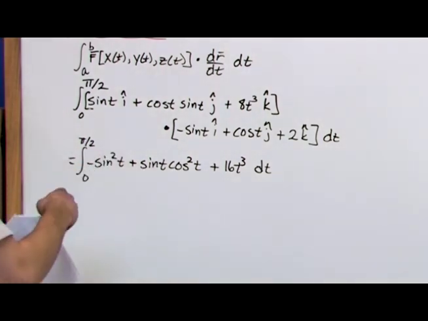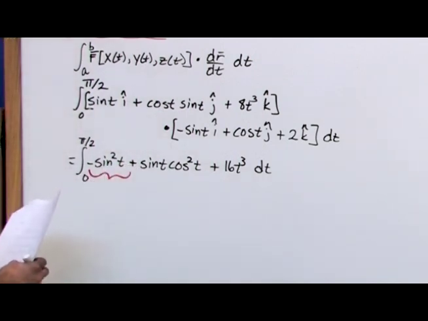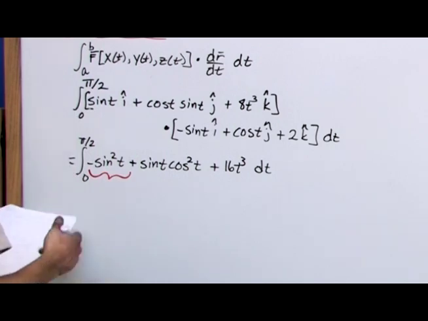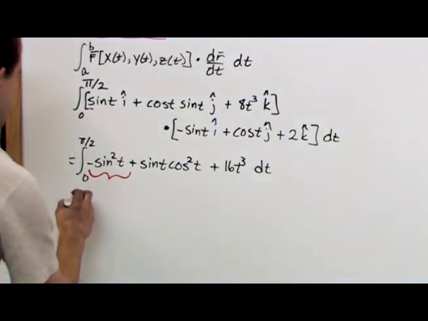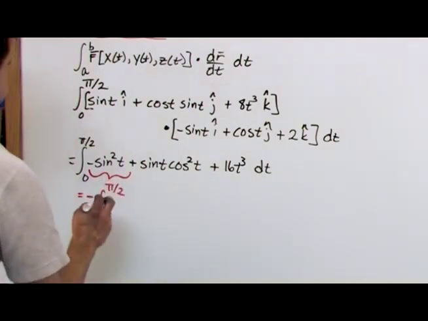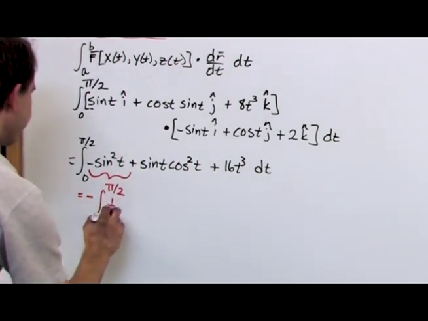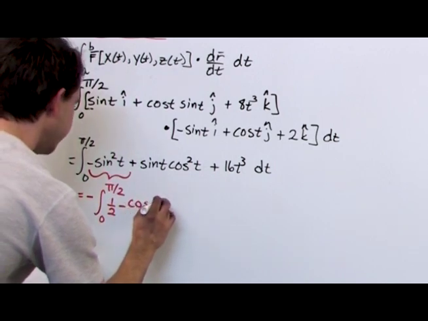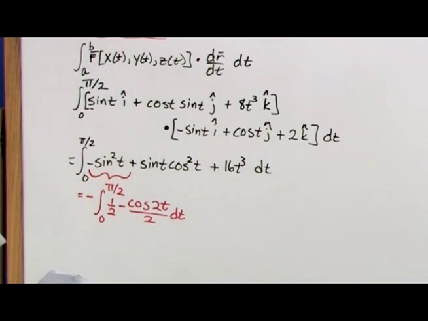So what we're going to do first is I'm going to focus on this one right here. Just the sine of t, I'm going to focus on that one first. And anytime I see a sine squared, if I don't have it memorized, I'm really just going to rewrite it with a trig identity. So what's going to happen here is, this is going to be negative integral from 0 to pi over 2. Sine squared can be written as 1/2 minus cosine of 2t over 2 dt. So that's what I'm integrating right there.